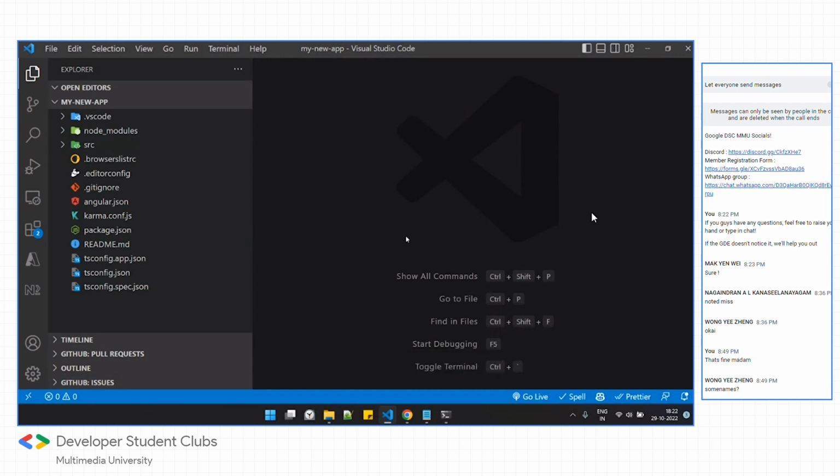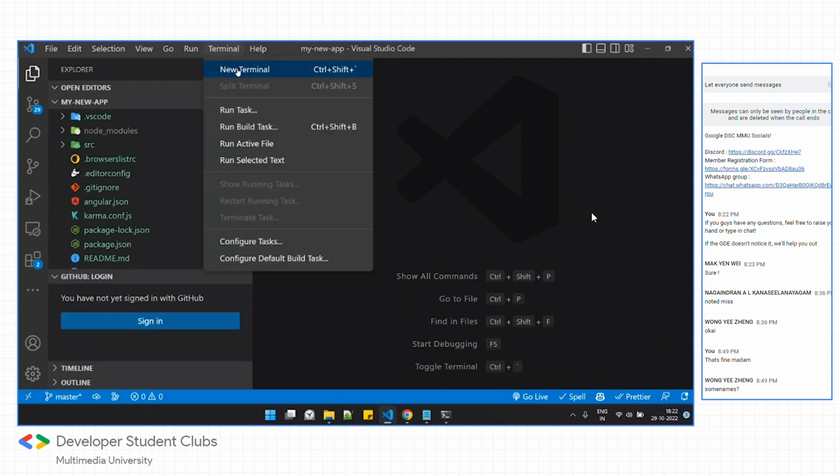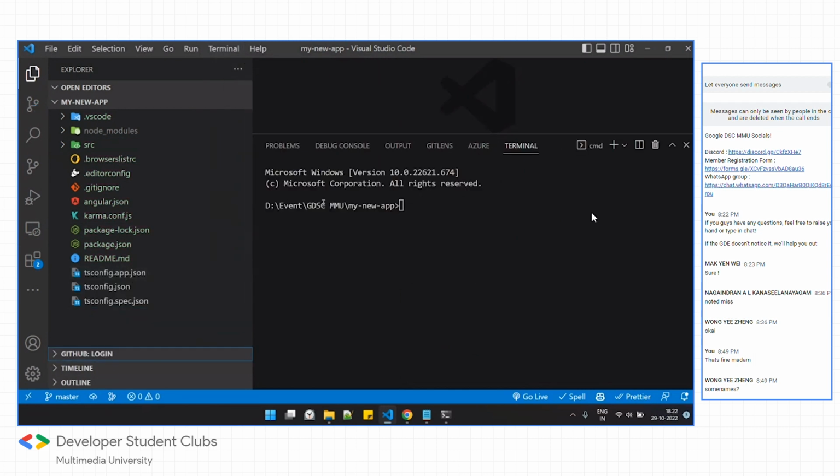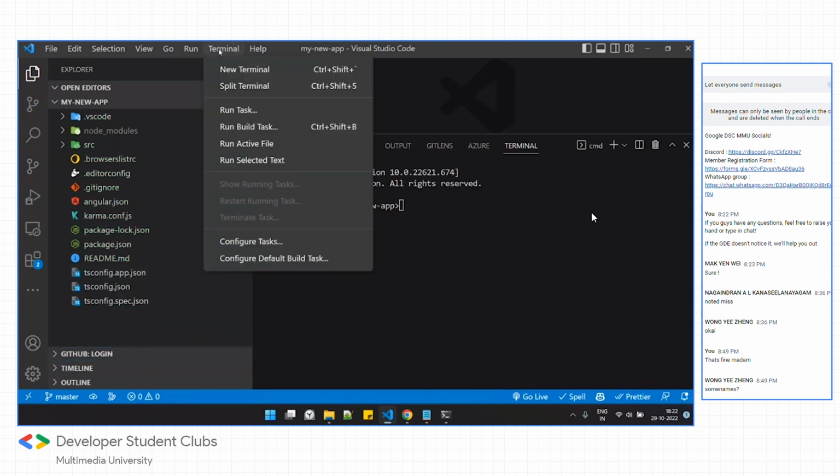Okay, let's quickly run the application. What I'll do is go over here and open one terminal. I'll go to terminal and say new terminal. Or you can use shortcuts also. Right now we are using this.